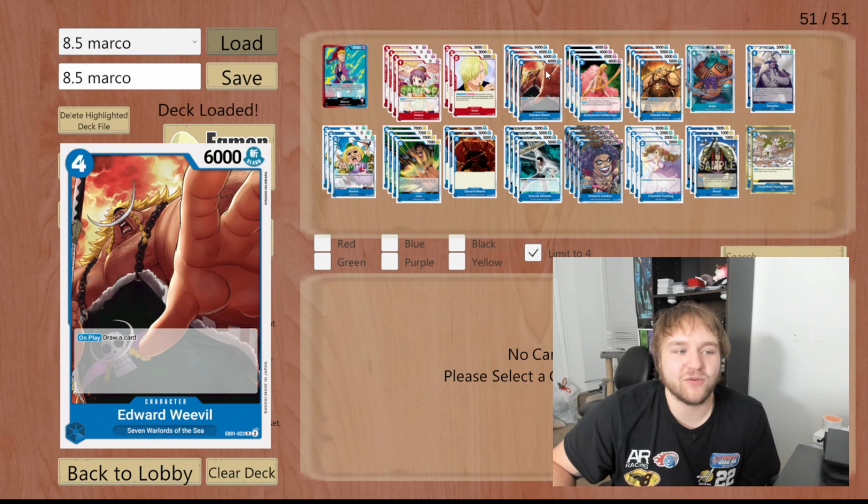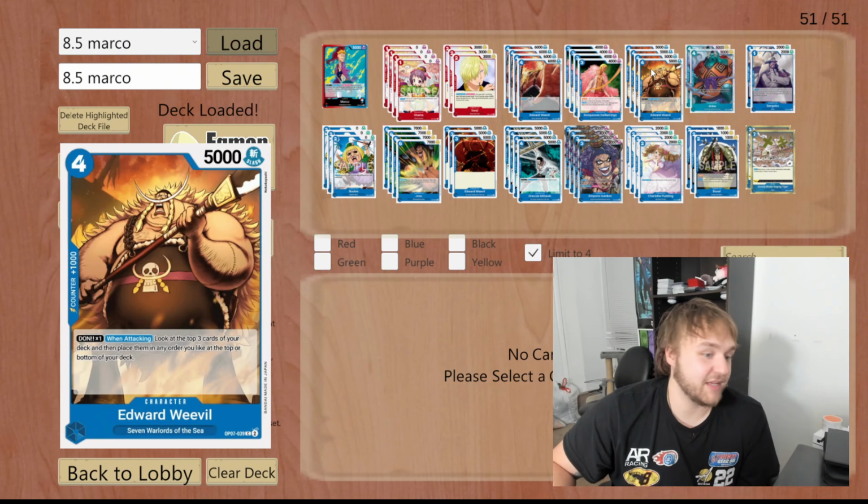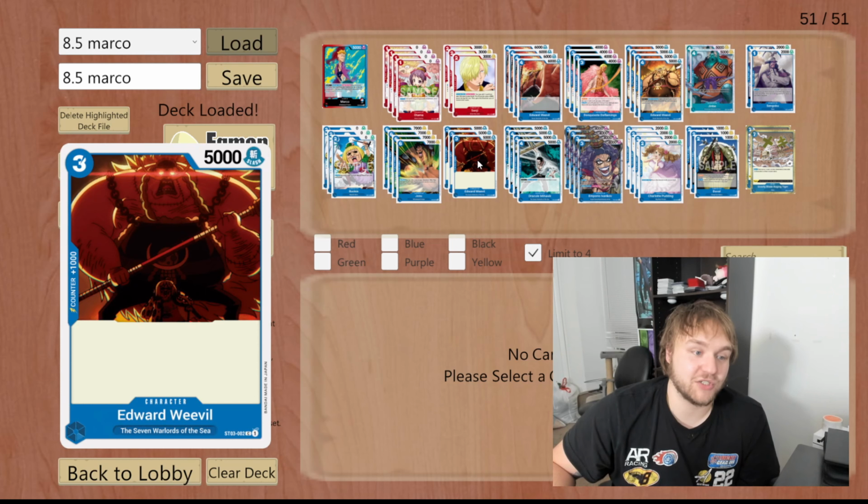So Weevil, 4-drop 6k, draw a card. Or we have this Weevil, when attacking, look at the top 3, stack the deck. Or we have this Weevil, which is just a 3-drop 5k. It's really simple. This one's really good. The only reason we play the 3-drop 5k, it's only 3-don. It's good for the later game, just whenever you only have Weevils in your hand. But that's kind of just the whole idea of this deck.